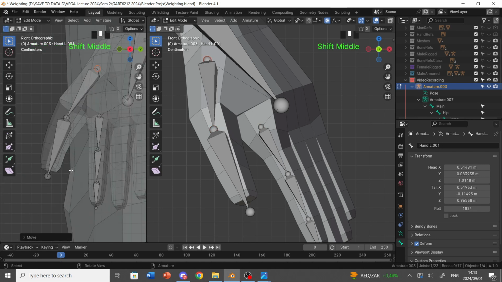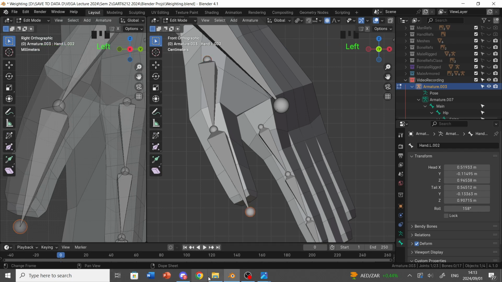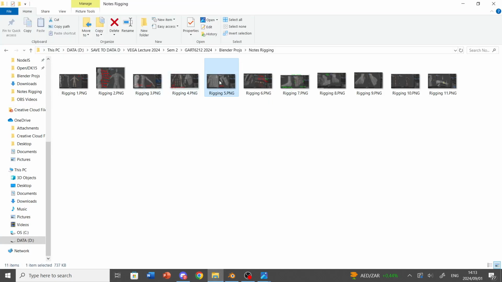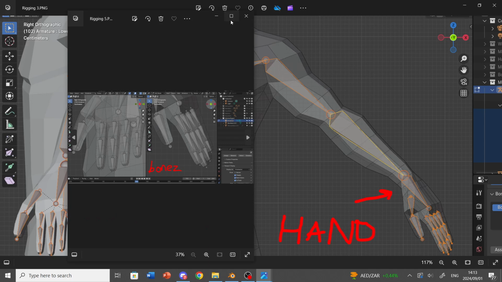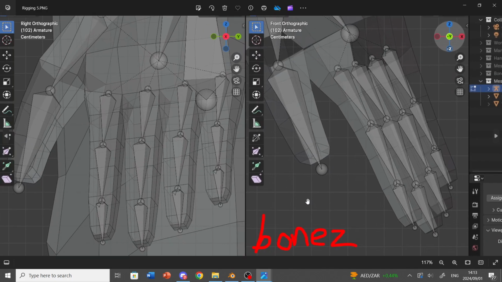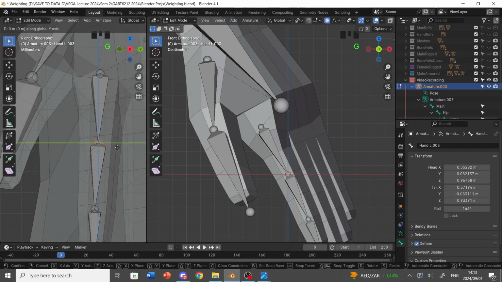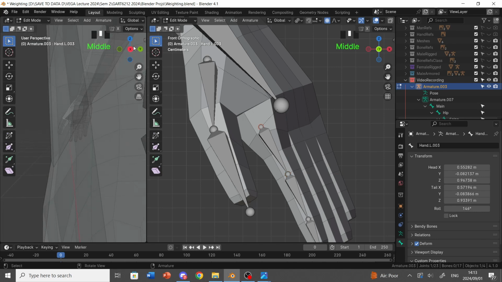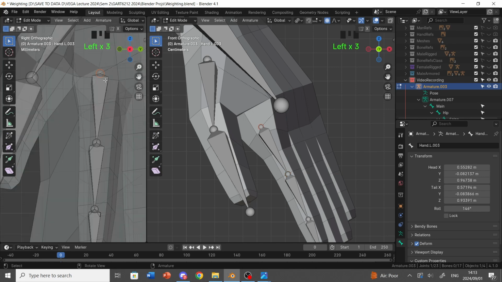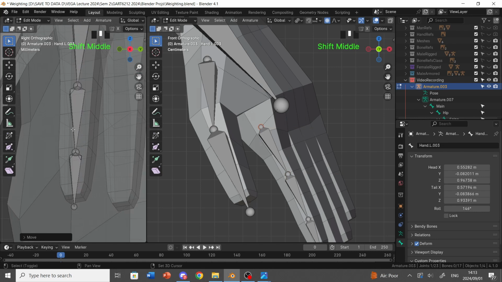Move this to about here, and that down there is fine. You can use this image as reference if you want. If you want to screenshot that quickly. Cool. Alrighty, so that's the first one. It would be nice if we could get a little bit of an arc going. Just a slight arc.